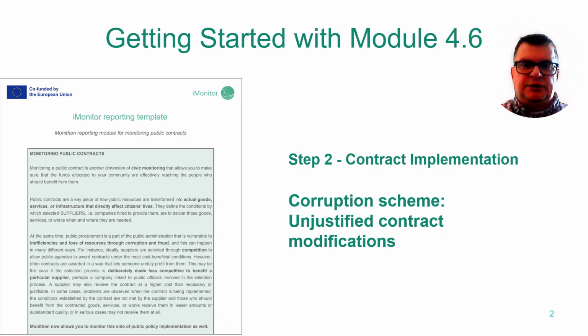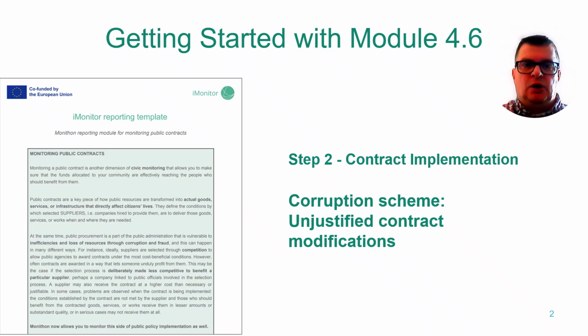This webinar is designed to guide you through the monitoring process in a clear and structured way. It follows the same logic as the report for monitoring projects. The reporting template is divided into 3 steps. Step 1 is the desk analysis. This is where we review the contract information and also spot potential corruption risks. Step 2 focuses on the contract implementation, checking whether the project is being carried out as promised on the ground. And step 3 looks at results and impact, evaluating whether the outcomes match the objectives and serve the public interest.